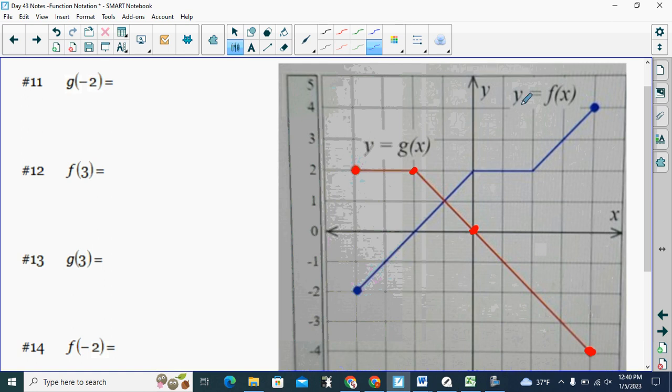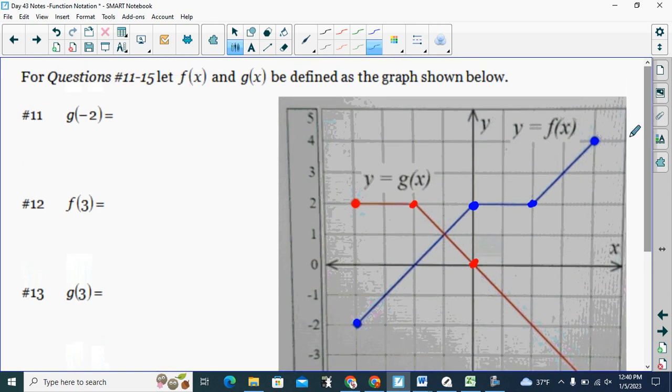And then if we're looking at the f of x equation, we've got negative 4, negative 2, 0, 2, 2, 2, and 4, 4. And again, we're just connecting everything with straight lines and label that one as f of x. These problems are way easier than they might look.